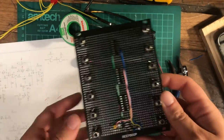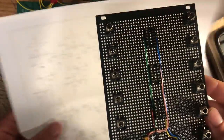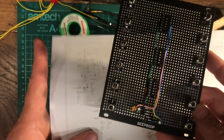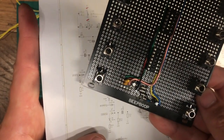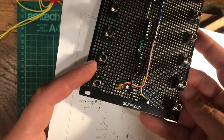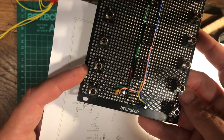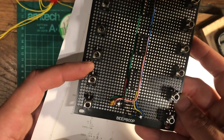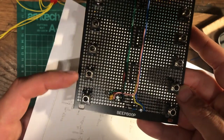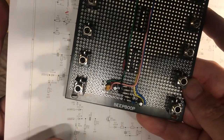So really, for the rest of the time laying this out, I'm just looking for the simplest option possible. For example, these LEDs that come off of these input jacks, it's just an LED and a resistor and then to ground. So the input pin, the tip, is on this side of the jack, so have the LED coming out, a resistor, and then connecting to the ground of the actual jack as well, just coming round like a loop. That's the simplest way to do that and lay it out.